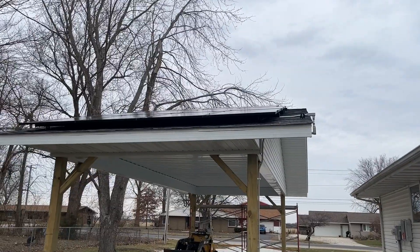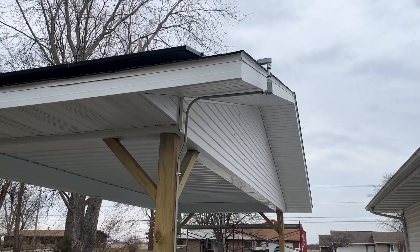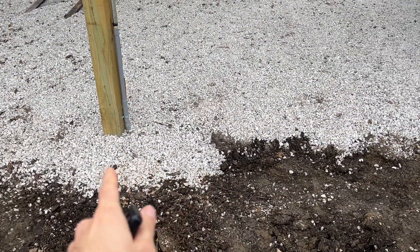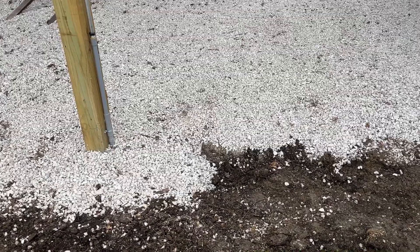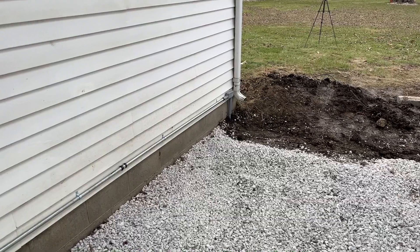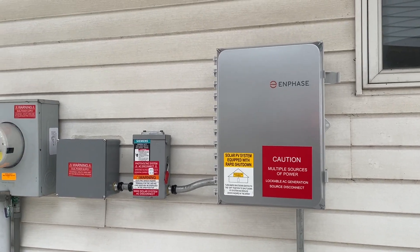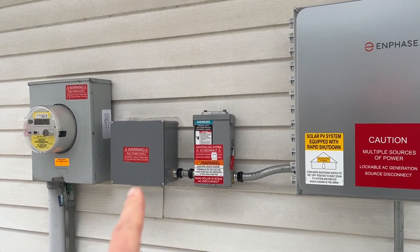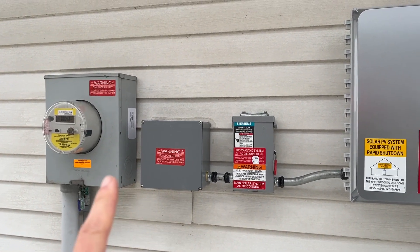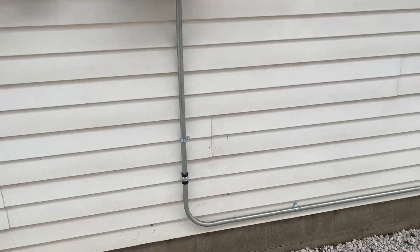Because of the way the carport was built, I asked them to run the conduit on the outside and not go through the roof. So we did a couple of LBs there, went around down the post. We encountered more tree roots — if you remember the trouble we had with that when building the carport — but we got the conduit laid and then up to another LB at the corner of the house, down the bottom row of siding, and up to the main control panel, then to the disconnect and the junction box I already had installed from the previous video. The meter socket and main breaker panel are directly behind the meter socket, and I'm really happy with the install.